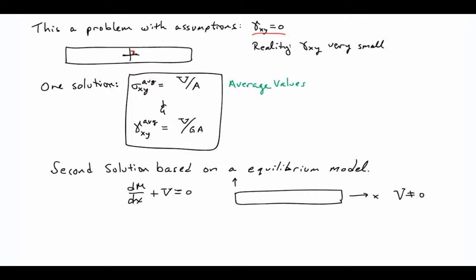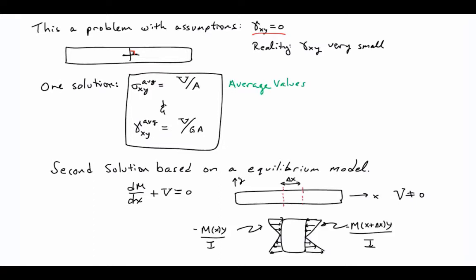So let's consider a beam, and I have the x-axis along the length of the beam, the y-axis in the vertical direction, and I have a non-zero shear force in it. And if I do that, and I look at a little section dx, and I draw in the stresses, so the bending stresses. I have, say, on the left side, minus My over I, so I've made a section cut at some distance x from the end of the beam.